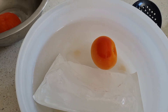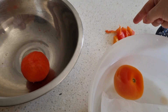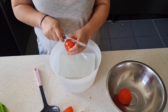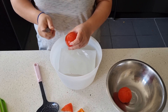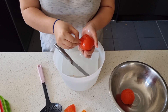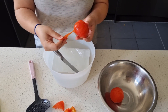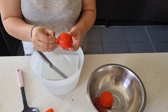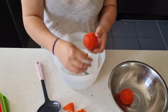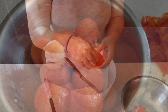Directly into the ice bath. You can supposedly peel them as-is, but what I'm doing is putting a little X in the bottom and the skins just peel right off. You can see how easy this is — I just grabbed a little end and pulled it right off. I came back after doing all of them, cored them, de-seeded them, and kept just the flesh. A few seeds made it in but I didn't really care. Straight out of the hot water into the ice bath, little X on the bottom, and peeled — quick and easy.